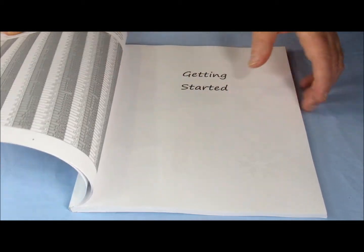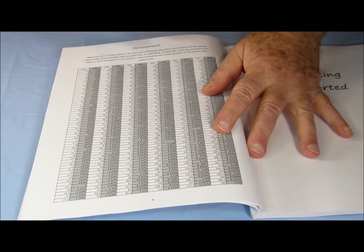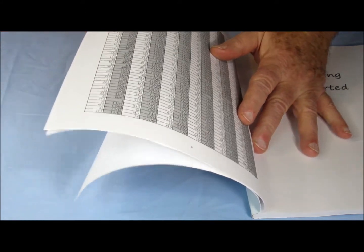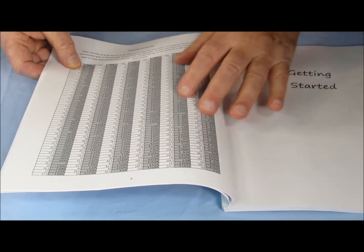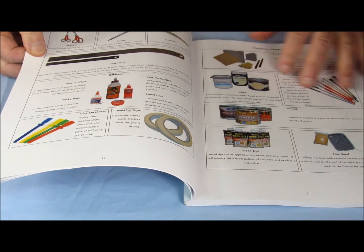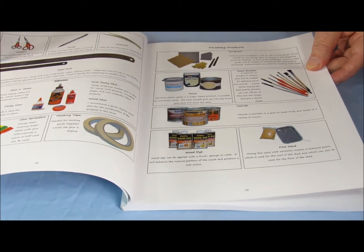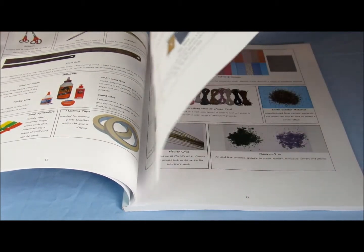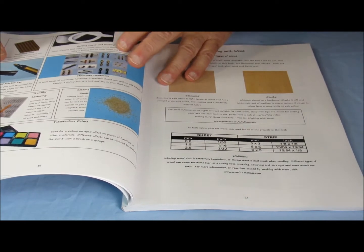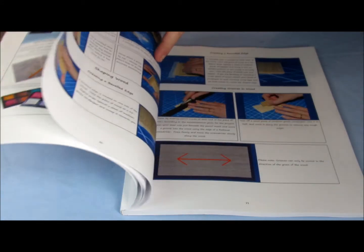There's a conversion table, whether you're in metrics or inches, has that there, and she shares a lot about different materials and tools that you'll need in your project. And she goes through those almost step by step.